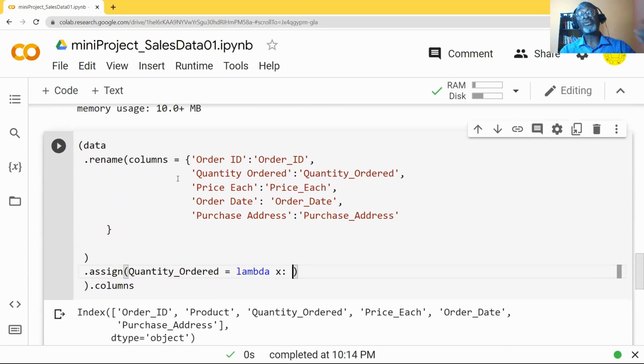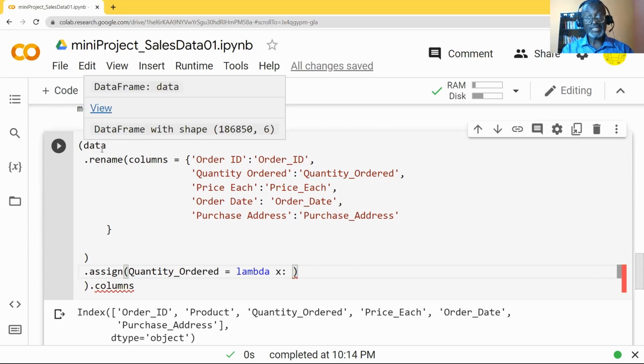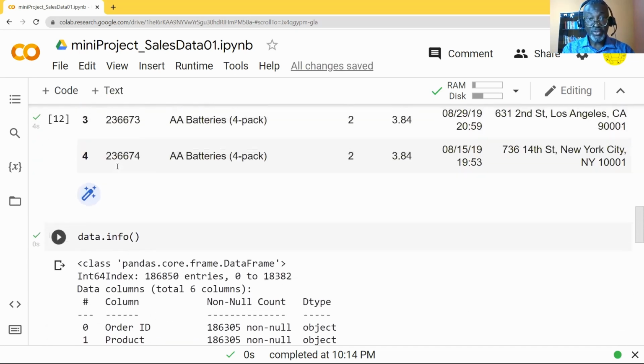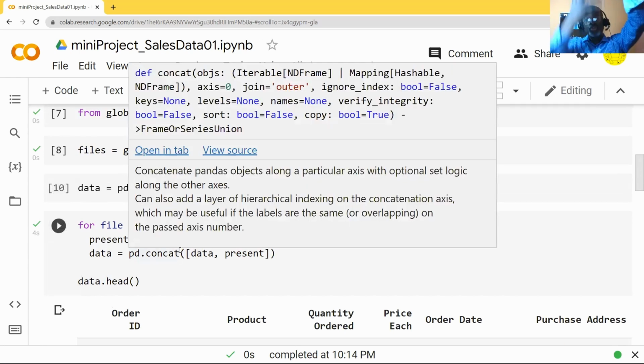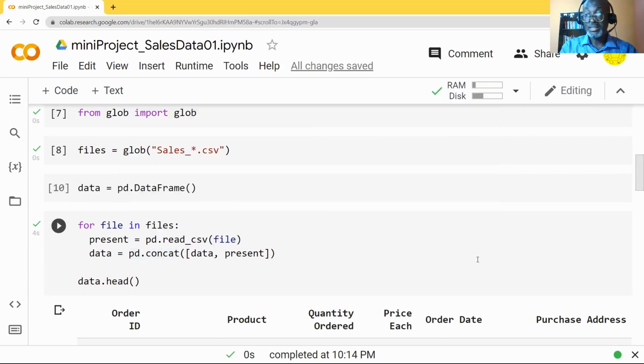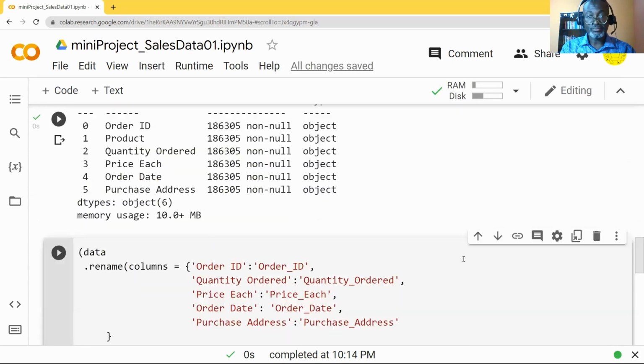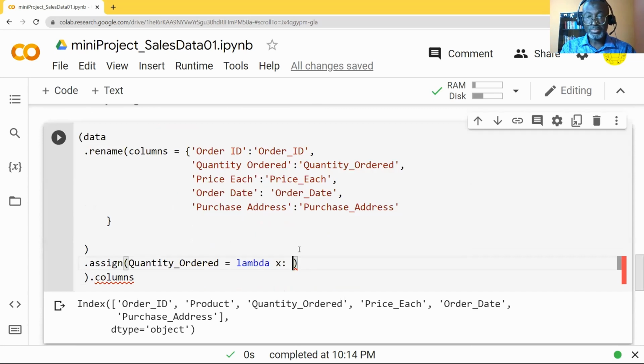Then I need to define what X does. So the X that I'm going to pass in this instance is a data frame, and it is this data frame called data. You remember when we created it here? This data frame was empty, but then we put all those files, so the whole 12 of them are one data frame. So X is this data frame called data.